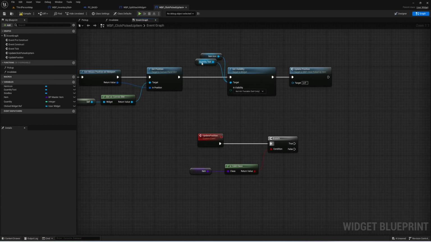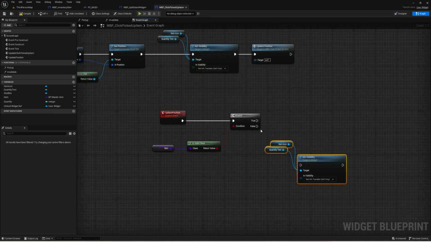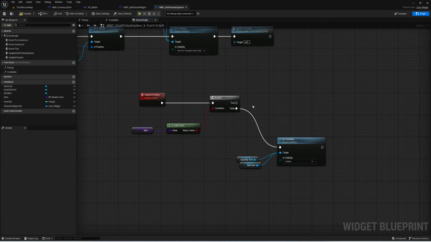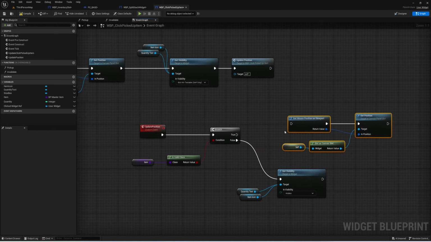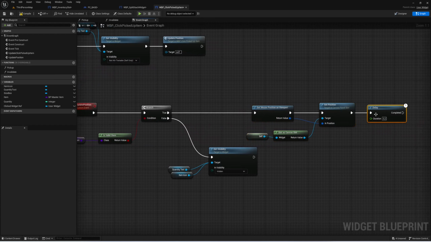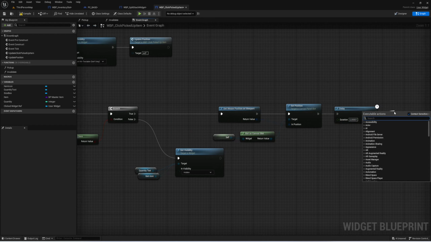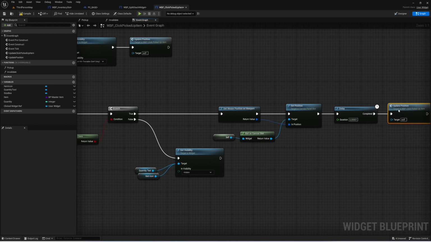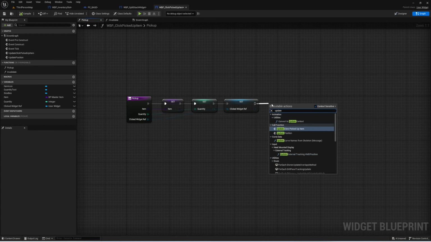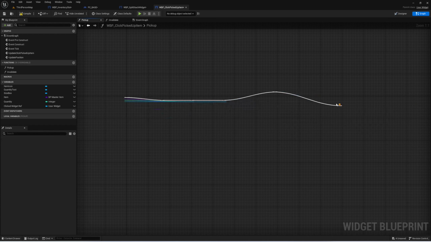If it is not a valid class, then we're going to set the visibility of these to be hidden. However, if it is, we're going to get our mouse position. We're going to add a delay of 0.0001, and then we're going to update position. Now we can go back to our pickup. We can call our update click picked up, and then we can return.